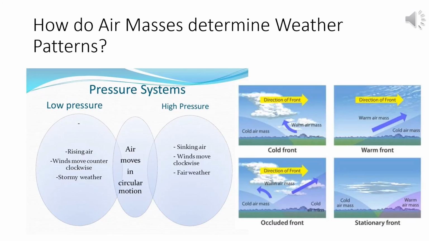While you won't be asked to identify these on the exam, it's important to understand how pressure systems work. Low pressure areas are where the air is rising. It tends to be warm. Low pressure rising air leads to condensation and stormy weather. High pressure systems are typically cooler and when the air is sinking. This leads to fair weather trends.